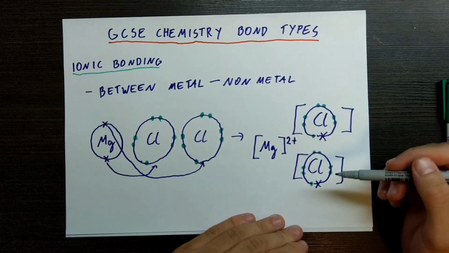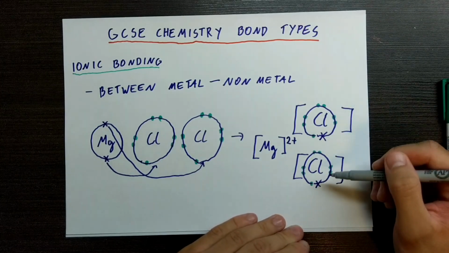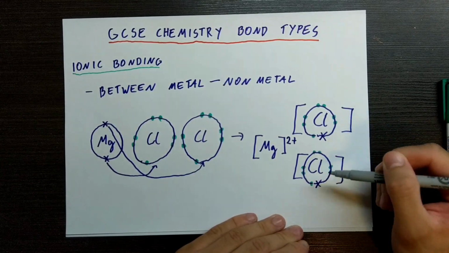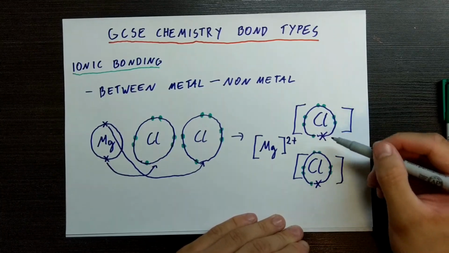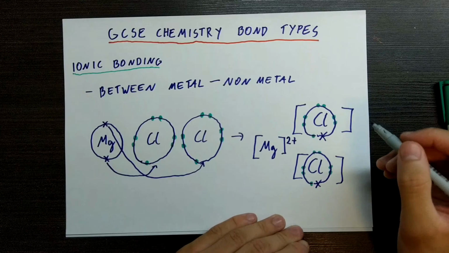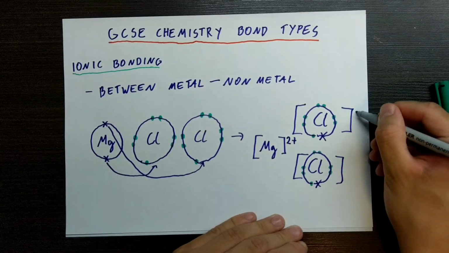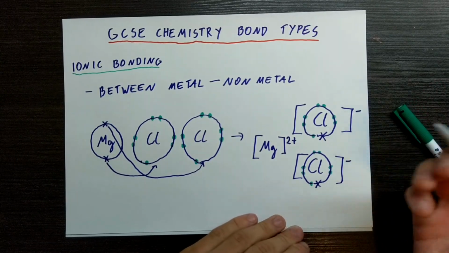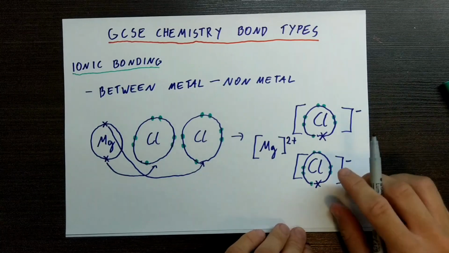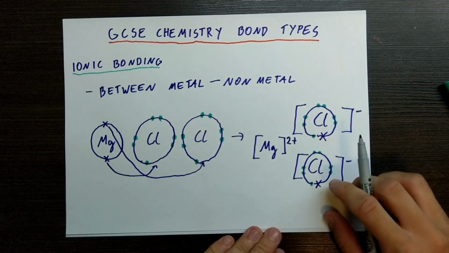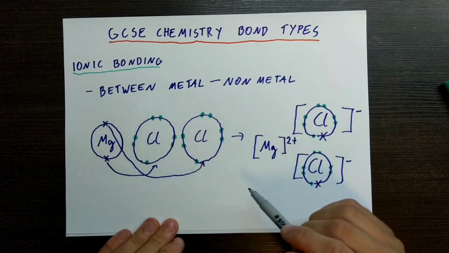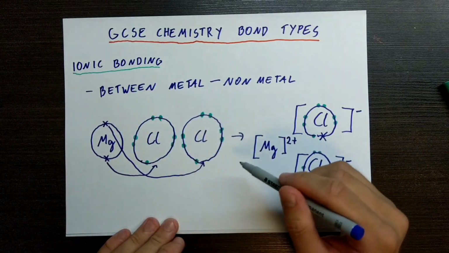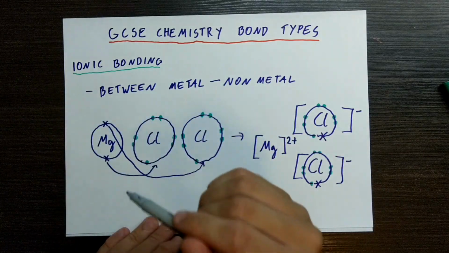What happened to each of these chlorine atoms? Well, each chlorine atom has gained 1 electron. So they have 1 more electron than they do protons. They have 1 electron too many, so to speak. So they have a -1 charge, so they just have a minus here. Negative charge, -1. We could put -1, but the proper way is to just put in minus. Okay. So this is how ionic bonding works, and we showed the trick where we know how many electrons are in the outer shell based on which group these atoms are in the periodic table.